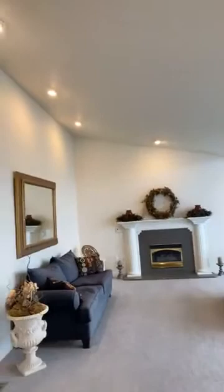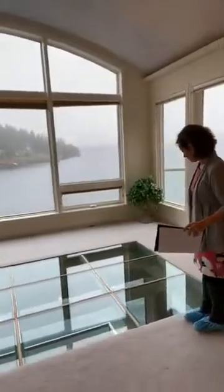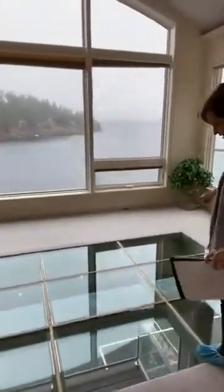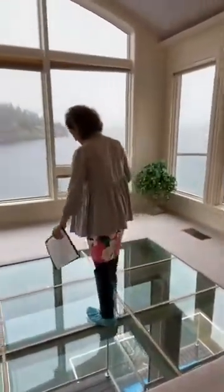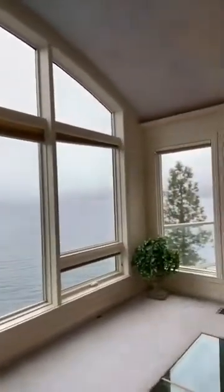And I'm going to have John, my helper, my husband, show you a little bit on the main floor. One of the great things about this home is it is a year-round home, and it has vaulted ceilings. It was remodeled a few years ago. It has this glass floor, which you can walk on. I've got my wipes today, my booties, but you can see that it's got this great picture window. This is a conversation piece that actually reflects light off of the water.